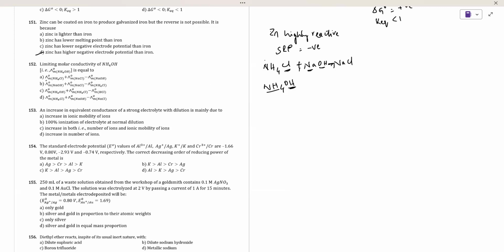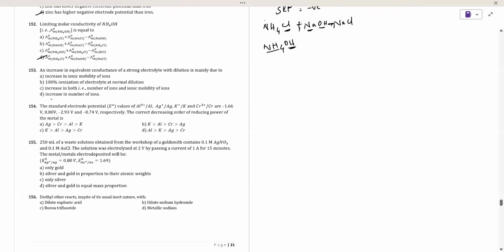So which option is correct? The first option won't be correct. The second option is also not correct. The third option, NH4OH: how come NH4OH only comes into the picture? So this is also incorrect, and option D is correct. NH4Cl, NaOH, because we require the NH4 plus ion as well as the OH minus ion. And from here, Cl minus and Na plus are removed in the form of NaCl. So hence option D only will be correct. And this is completely based on Kohlrausch's law, an application for the determination of the limiting molar conductance of weak electrolytes.